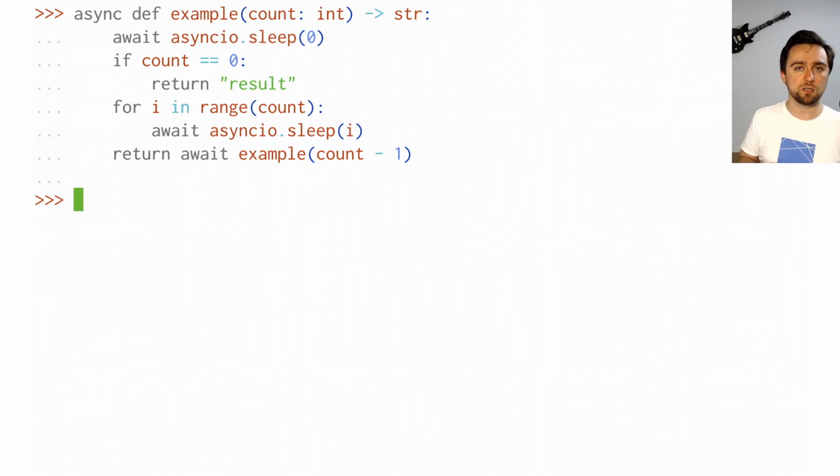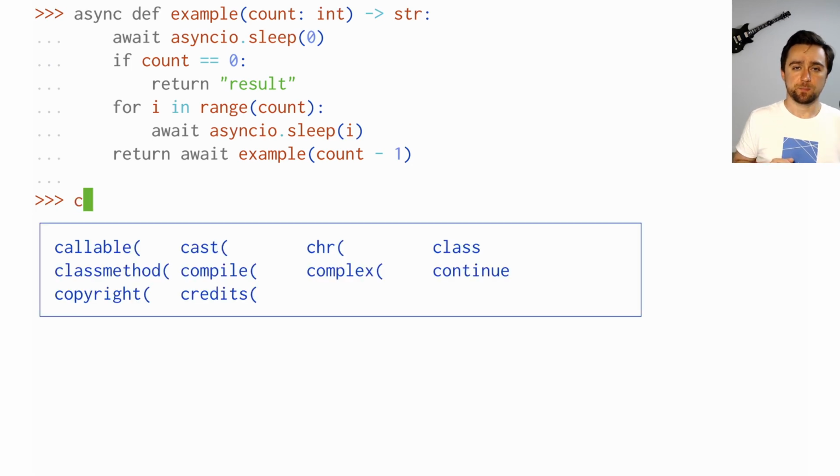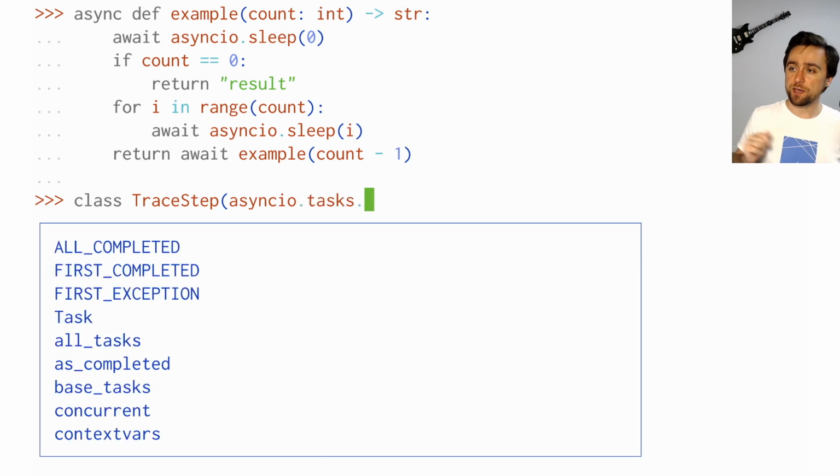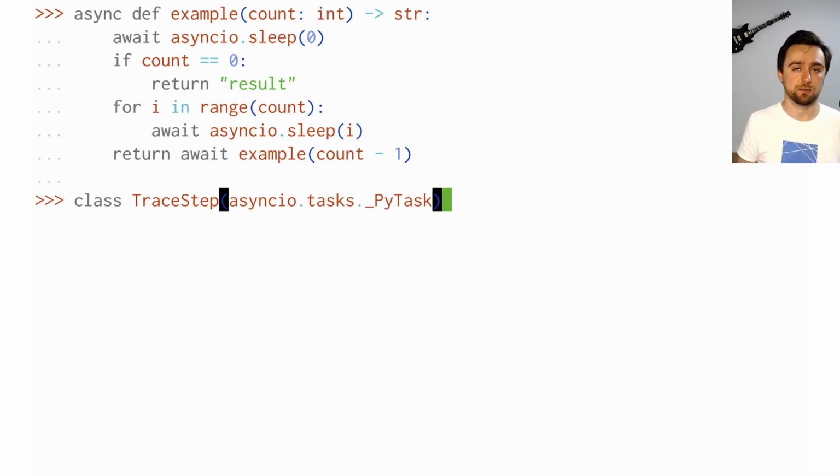This will enable us to test some recursion, or as you can call them, await chains, or yield from chains, as they're sometimes still called in the documentation.